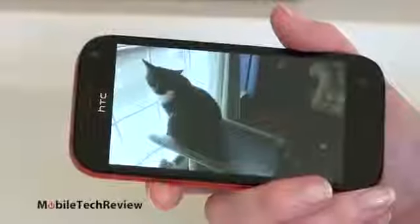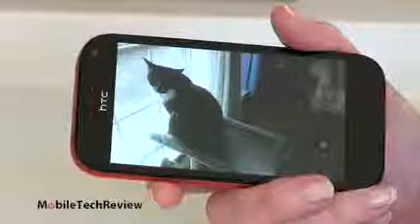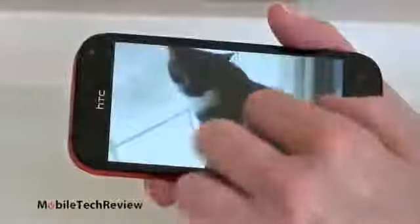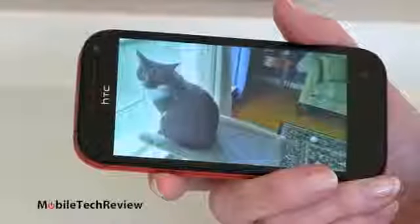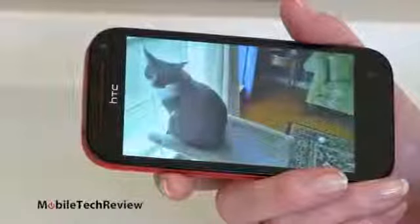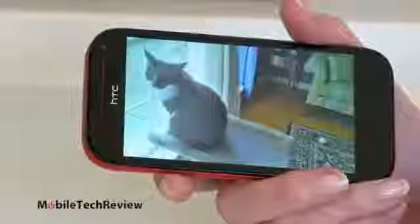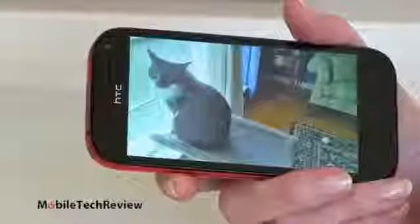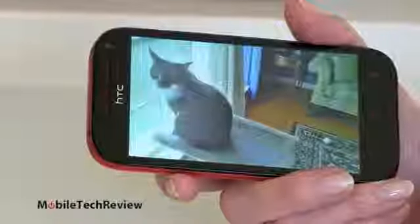And to give you an idea of how that HDR mode functions, here's a picture that we took. Obviously the cat is very backlit, and you can see he looks awful dark, doesn't he? Though the detail is reasonably good. And then the next shot, we turn on HDR. And, well, it's certainly brightened up the picture. It's got an unnaturally light, ghostly green color cast to it. So it's a little overzealous when it does that in terms of really boosting the levels for darker areas. That's one complaint that we have about the camera.